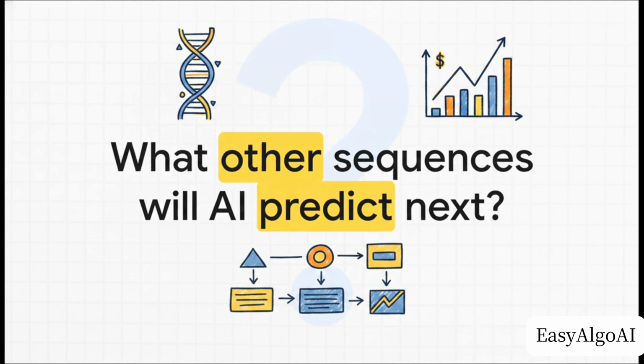Which brings us to our final thought for this explainer. We've seen how gated memory solves the unfolding time flaw, letting machines actually master human language. But if an AI can be taught to perfectly remember the past, to accurately predict the future of a sentence, what other complex sequences in our universe is it going to decode next? Could it master genomic sequences to cure diseases, predict the chaotic sequences of the global stock market? The possibilities are absolutely wild.